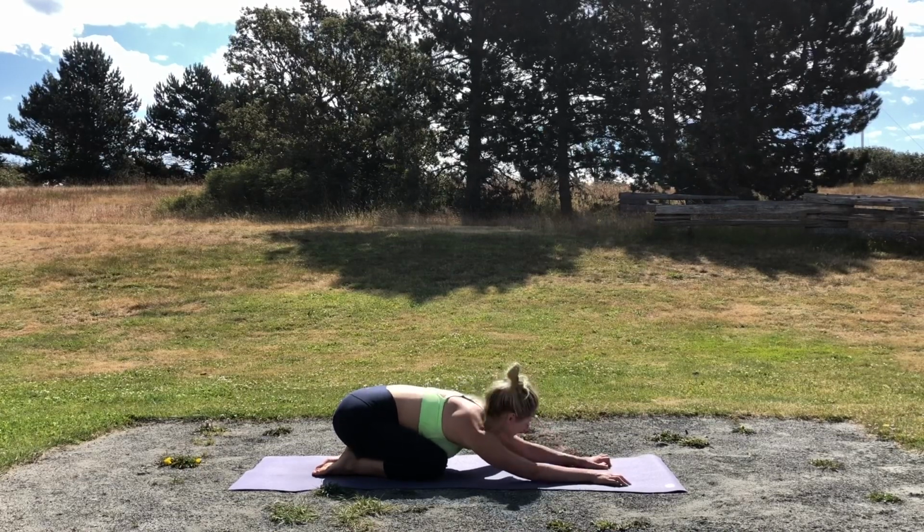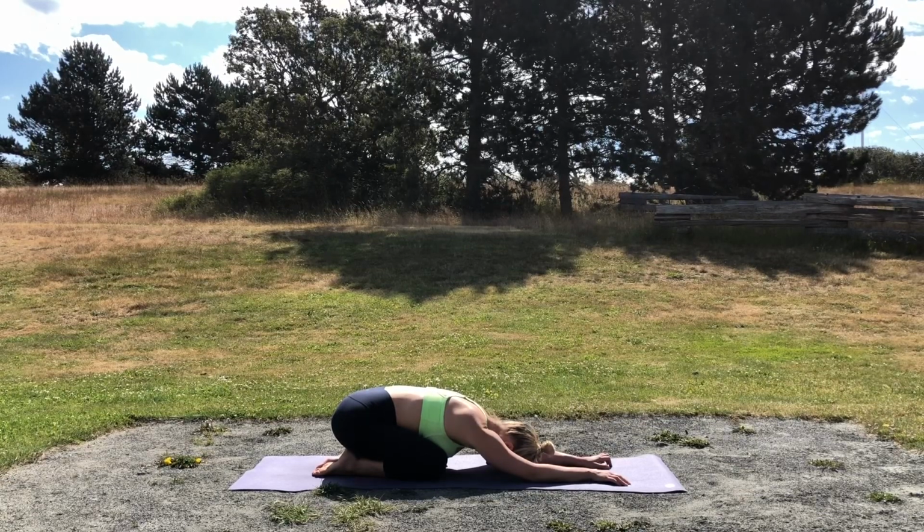Relax here and feel free to bend at the elbows again, stretching through your triceps. We worked them quite hard today. Make sure that your attention is fully present in this moment. Gently guide your thoughts back if they've drifted away.